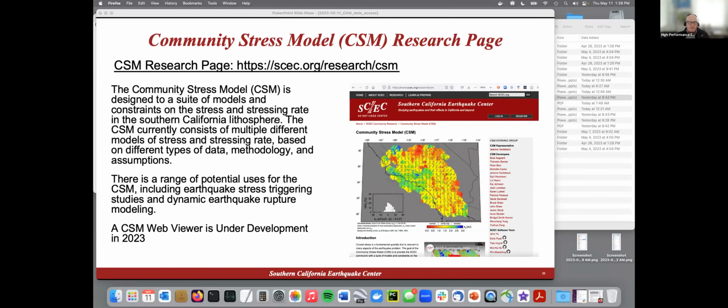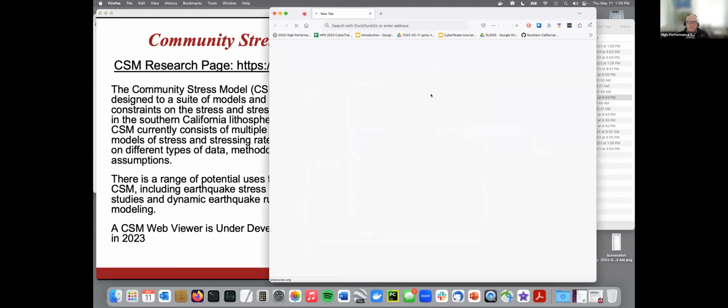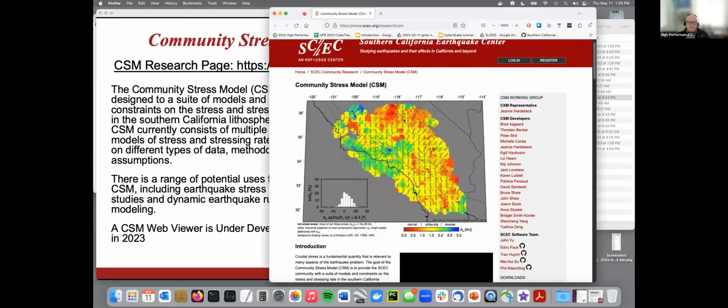In particular, we have development for web viewers. There's an existing model called the community stress model that provides both static stress and stressing rates. There's a web viewer under development for this. And there's a research page related to this.